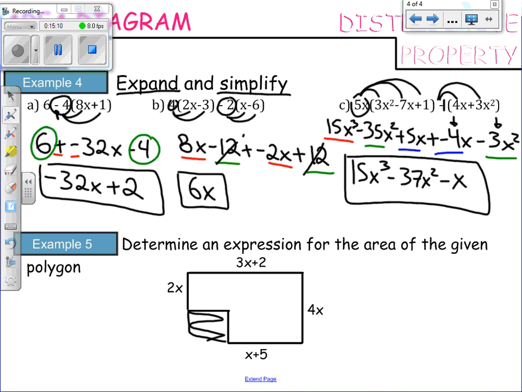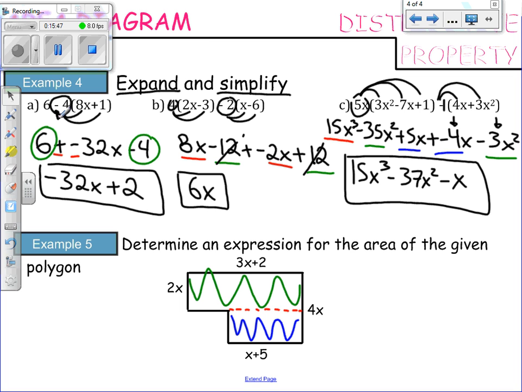What we have to do is create a couple more boxes. So, we're going to draw a dotted line right here. And this creates an area here that we can calculate. And it calculates an area here we can calculate. In order to do that, we need to know what this side right here is. What is that side length?